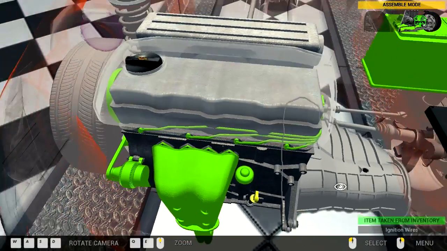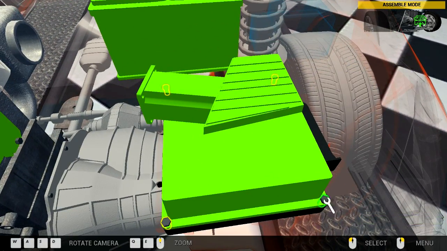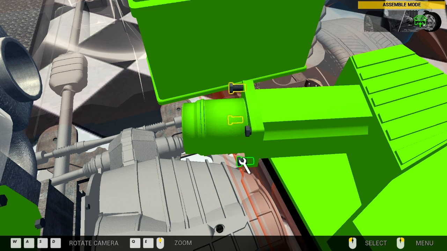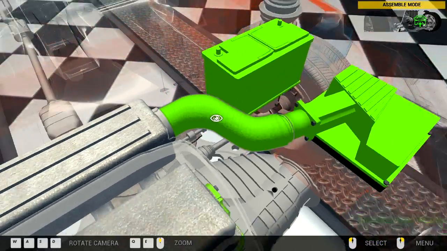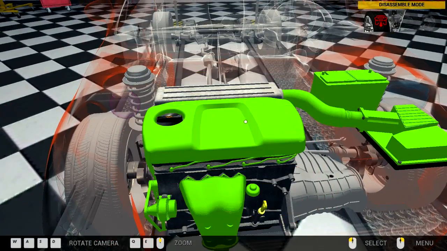Get the ignition wires back on there. And, oh, I forgot this entire side of the engine. Get that in. Damn it. Airflow meter, nearly done. Oh, come on. There we go. Airflow tube. Get the cover on. And let's see if that's all we... Yep, that was all of them. Sweet.